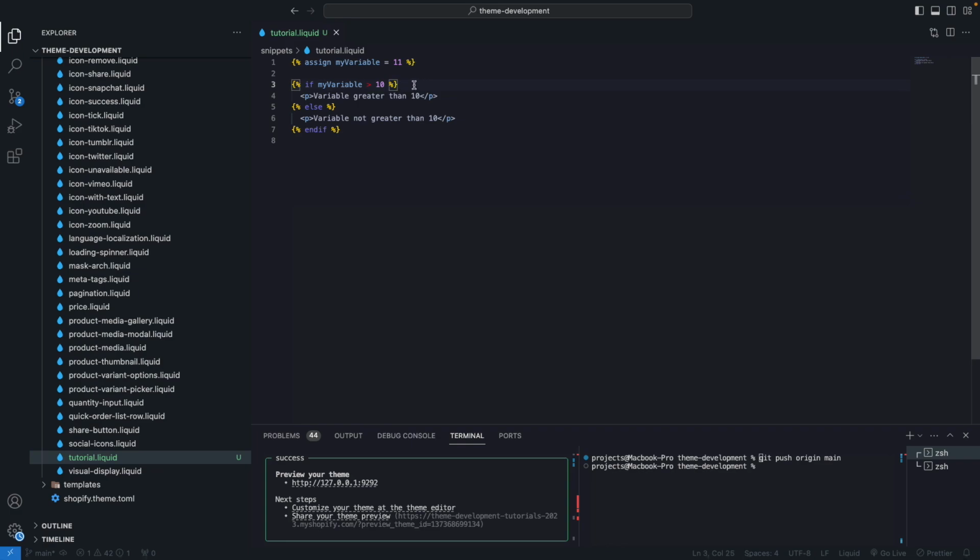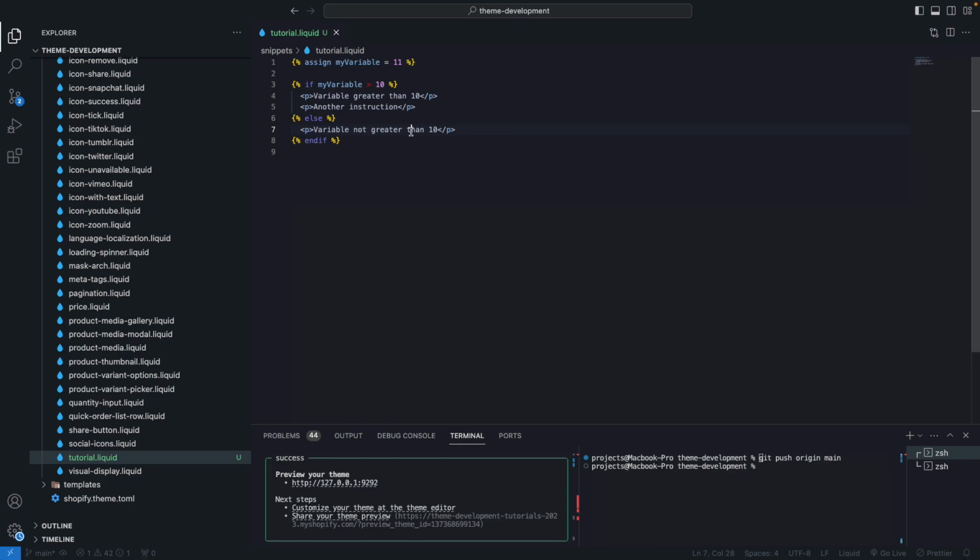So this is basically a control statement. What we do here is if this variable, my variable is greater than 10, we are going to enter here, and everything that we write in here, we can write multiple statements or instructions here. So let's say something like another instruction. Everything we write in here will be executed if my variable is greater than 10. Otherwise, or else, everything that we write in here will be executed if my variable is not greater than 10. This else block, by the way, is optional. I can remove it, and this will still be a valid if statement. However, what I cannot get rid of is this if, nor this end if at the end.